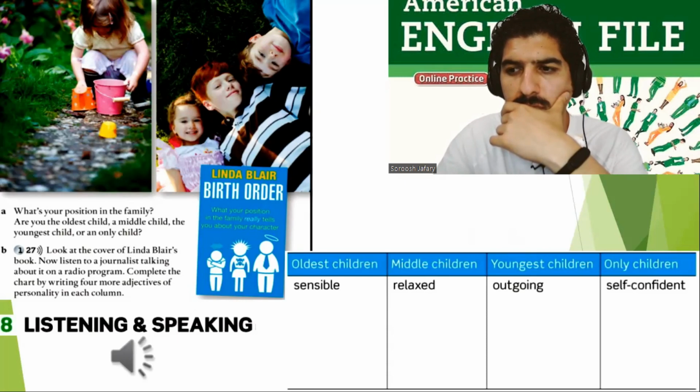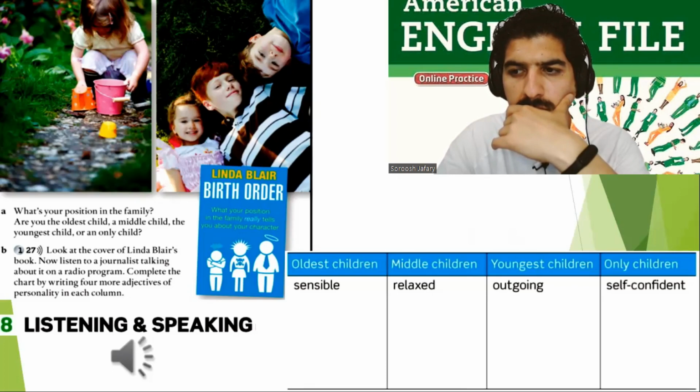And youngest children? I was very interested in this part of the book because I'm a youngest child myself. It seems that youngest children are often very outgoing and charming. This is the way they try to get the attention of both their parents and their older brothers and sisters. They are often more rebellious, and this is probably because it's easier for the youngest children to break the rules. By this time, their parents are more relaxed about discipline. On the negative side, youngest children can be immature and disorganized, and they often depend too much on other people. This is because they have always been the baby of the family.